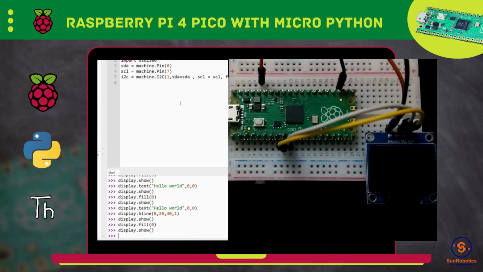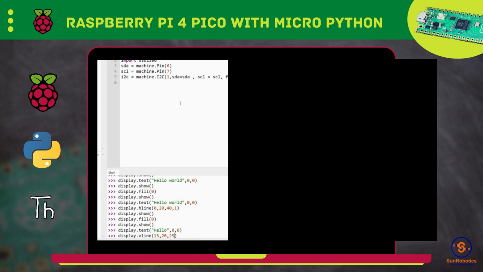If I want to refresh everything again, I hope you know that you have to fill it with 0, then call the show option. Let me call this one. Instead of hello, I'm just giving, this time, stand up. And suppose I want to make a vertical line. In the same way I can call display dot, instead of hline we will use vline. Same method, we have to give our parameters, X, Y and all the coordinates. So I'm giving some random values over here. Let me run it and call the show option right now.